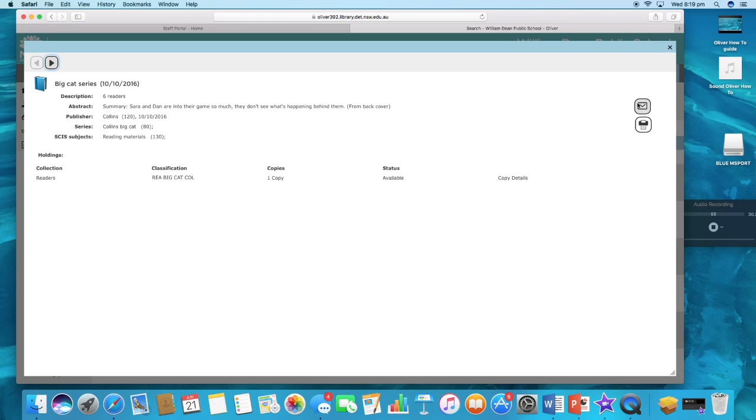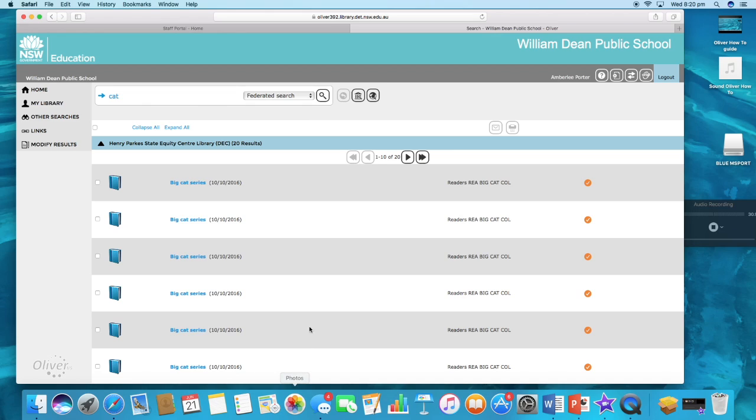You can also print it, so then it's easy when you go in, and I'm pretty sure you can actually ring them up and they can reserve it for you over the phone if there's specific items that you want. Or you could email it to another staff member and say, hey, you should pick this one up to do with our unit. Okay, so going back to just basic search.